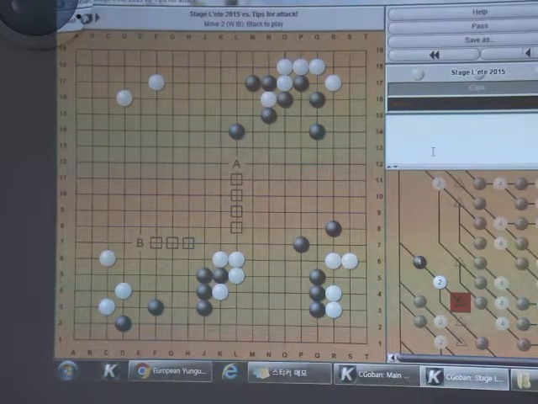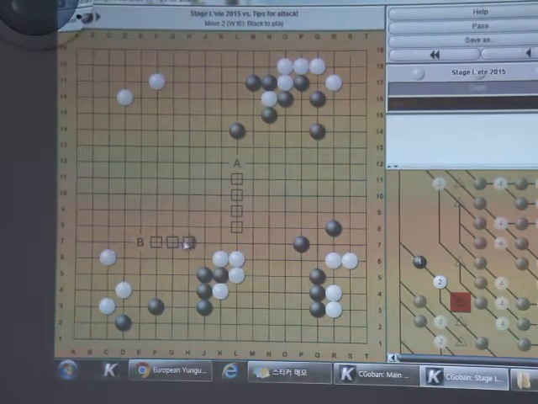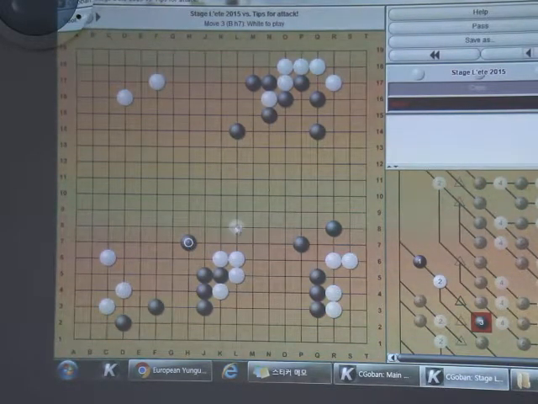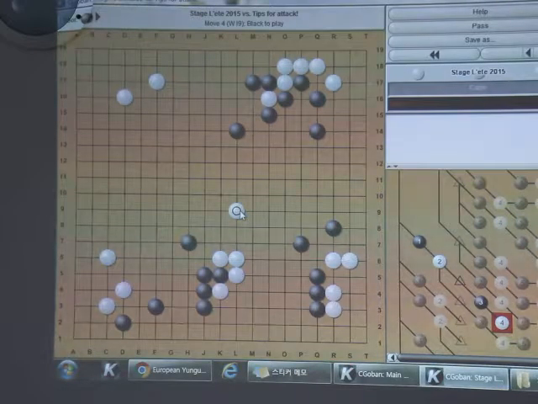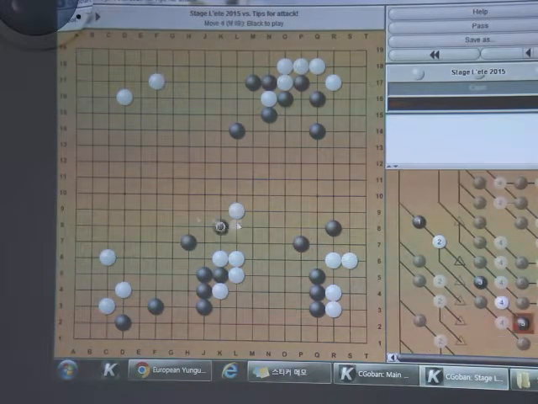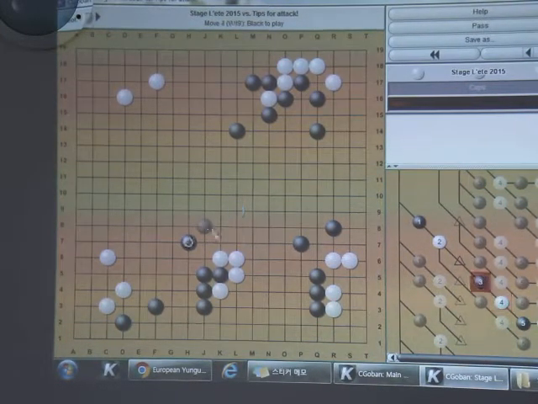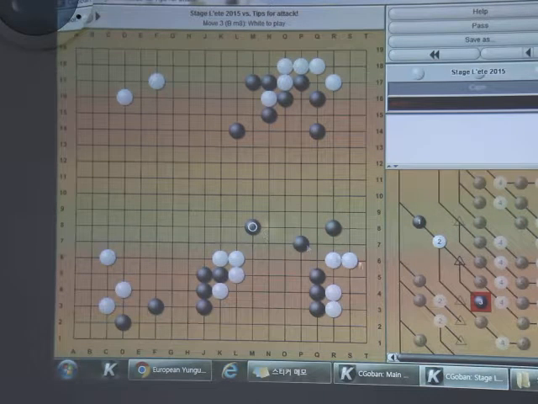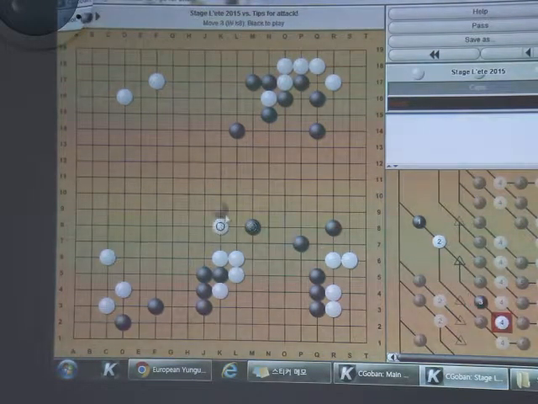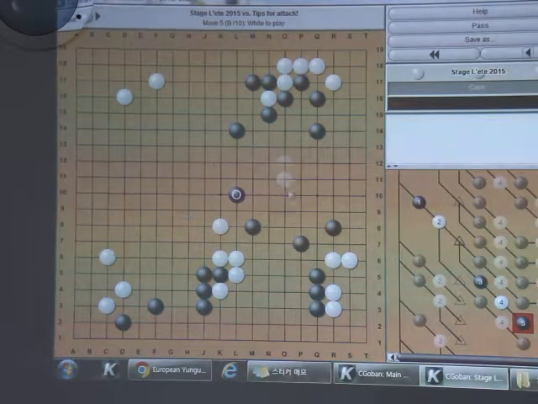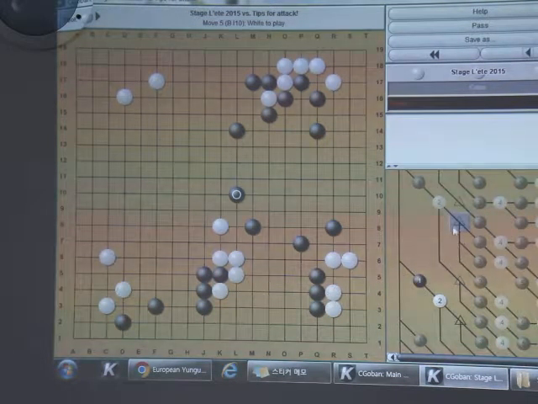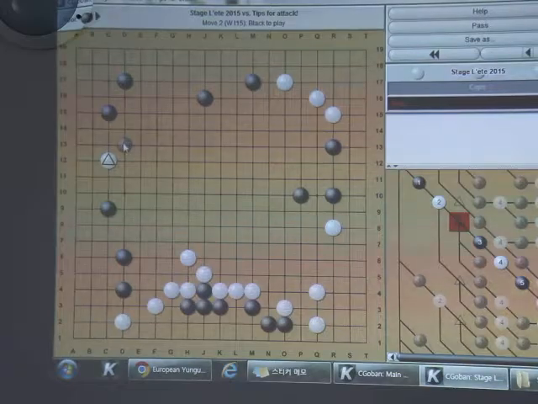If you attack in this direction, then white will go here. So you can attack, but with attack you can expect something around here, which is nothing yet. But if you drive it to this direction, something like this, so your opponent plays here to go, but you make this, then it is big enough. So here, it's exactly the same. You can drive it to this direction, or this direction.